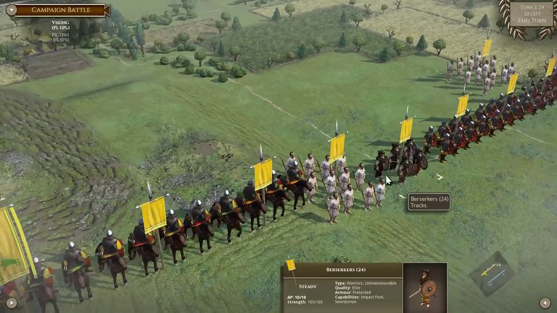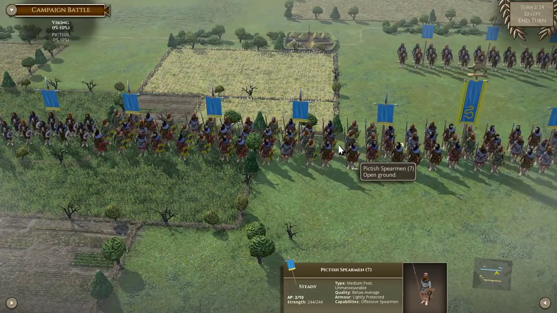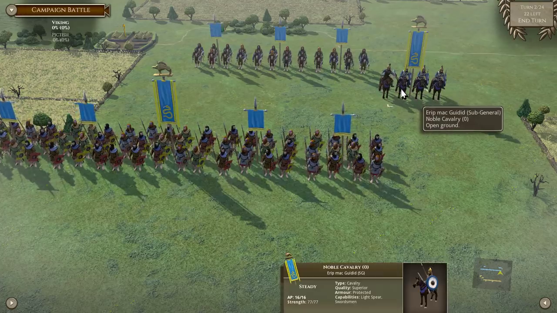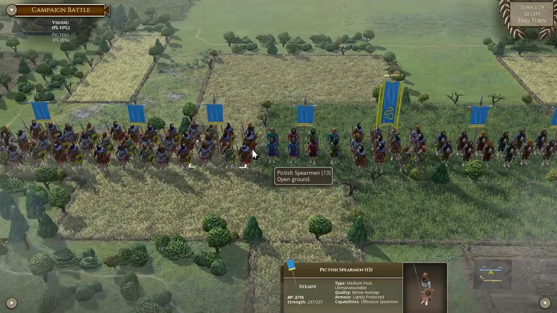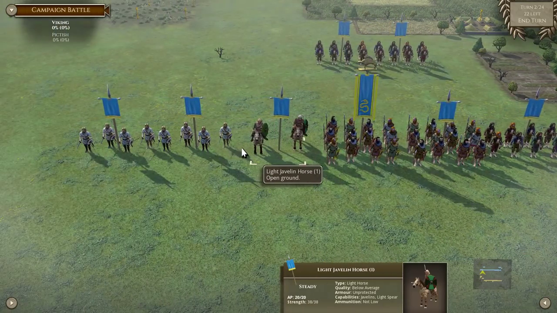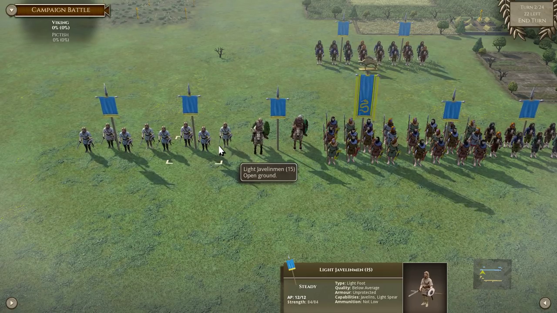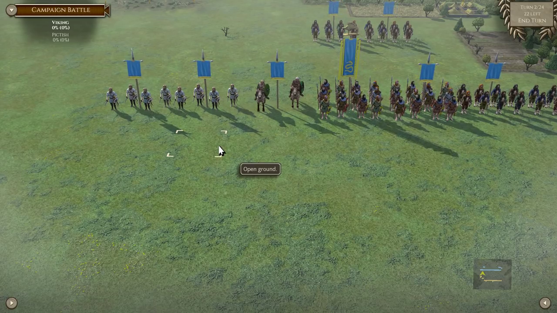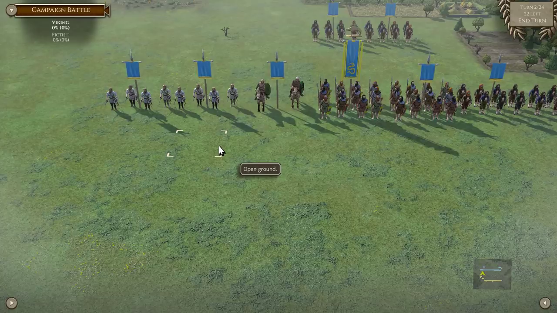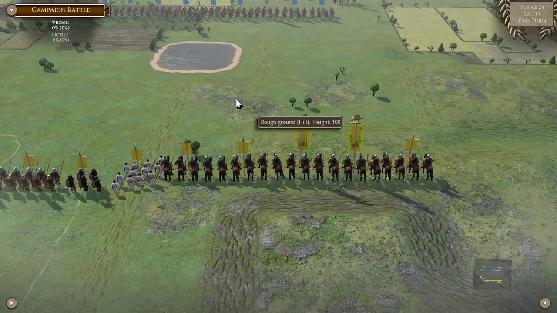And just to give you an idea of how many different units and factions there are in the game, you can see the Pictish spearmen. We have noble cavalry, Scot-Irish foot. Just all kinds of stuff. They always have light javelin horses and light javelin men. And there's also slingers and stuff in the game, chariots, all kinds of stuff. And just to give you an idea how many factions are in the game, this last DLC, if I remember correctly, added 19 factions you can play as. So it's pretty crazy.